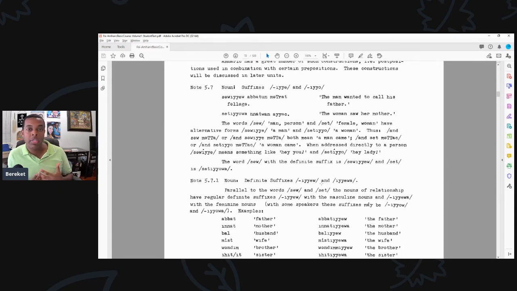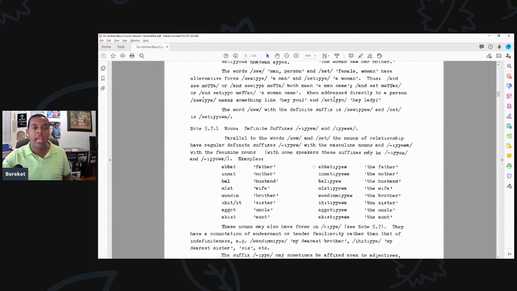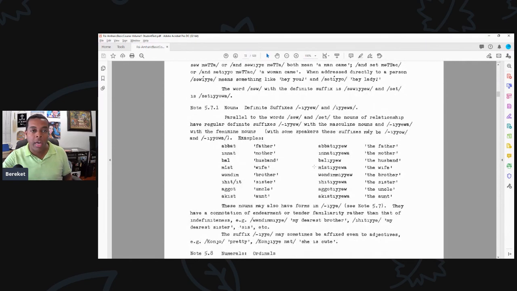The way I've heard people use it as well, it can refer to a person that they don't know, a stranger, that person over there, especially as they're telling a story and they're referring to someone they don't know, but someone maybe they observed, that person, that woman. You'll sometimes see that form used. And then building off of that, you add those definite suffixes to that. And then you have setio, setioa, the man, the woman. And then you can also add it on to other words like abat, abatio, inat, mother, inatioa. And it just gives that definite article to those nouns.